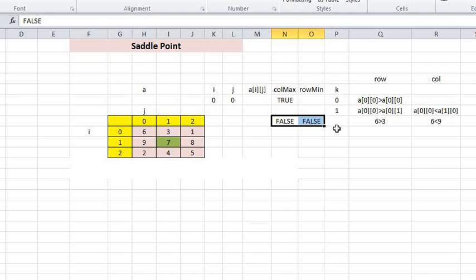We will increment the counter value of k to 2. Right? Now, if k value is 2, we will again check. Let me just generalize it so that it will become easy for us.